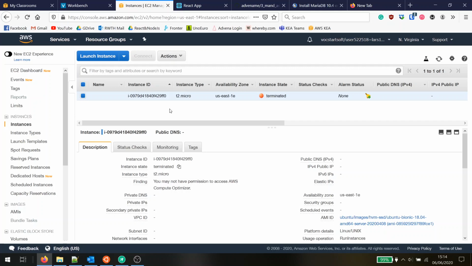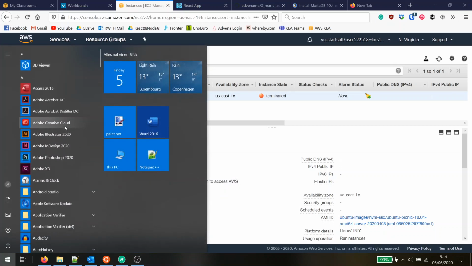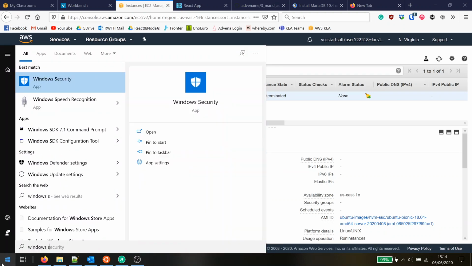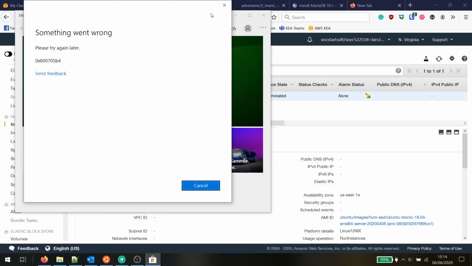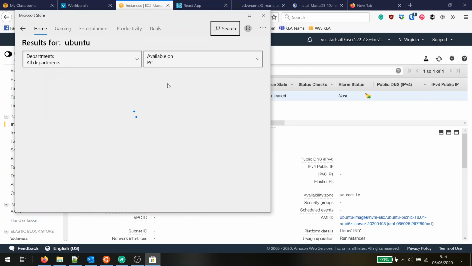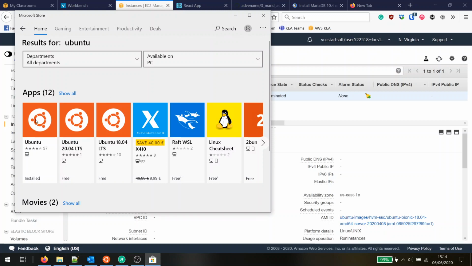For Windows people also, in order to connect to the server, you need SSH. So for Windows people, I would say go ahead and download inside your App Store, Windows Store, Microsoft Store. Search for Ubuntu and install that one, so you get an Ubuntu terminal you can work from, because SSH is natively not supported by Windows. There are additional softwares you can install, but they are rather difficult to use. Mac people and Linux people, you have it supported by default, so it's all good for you guys.